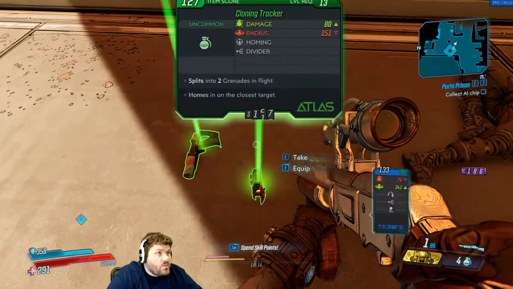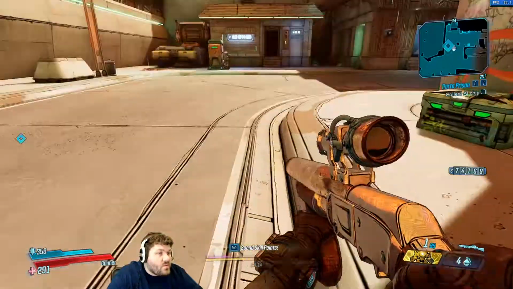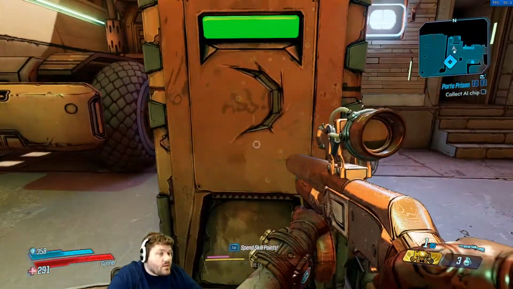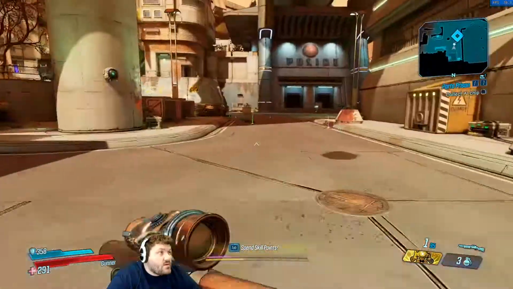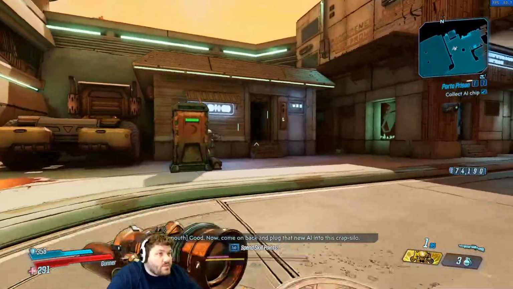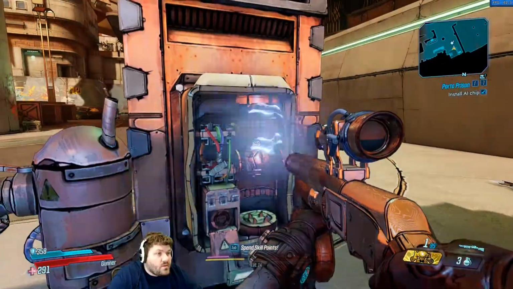Oh. Upgrades to homing grenade, though. 10 out of 10, do support that. Love me some homing grenades. Collect AI chip. Man, I thought I did. I did not, though. Now come on back and plug that new AI into this crap silo. It's gonna go the way you think it will, bro.